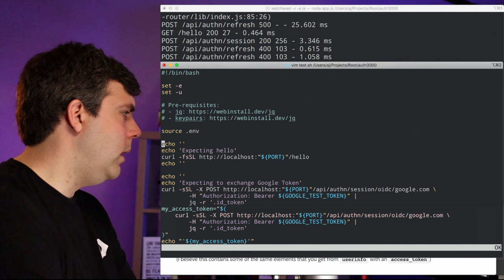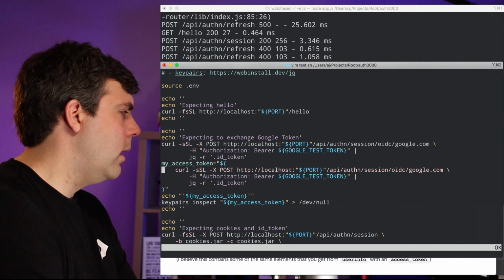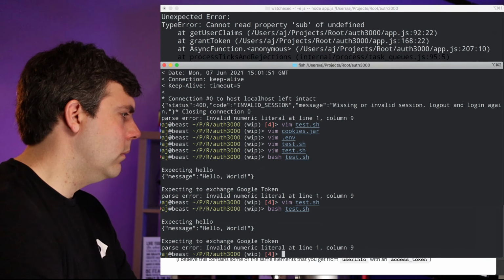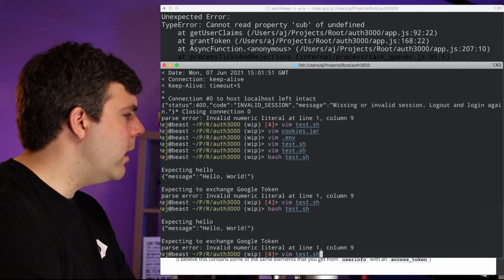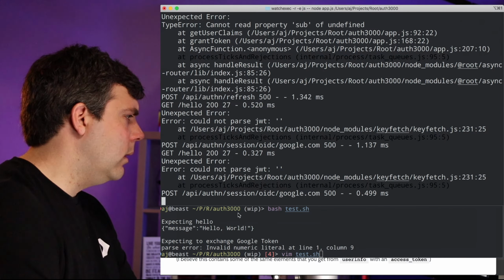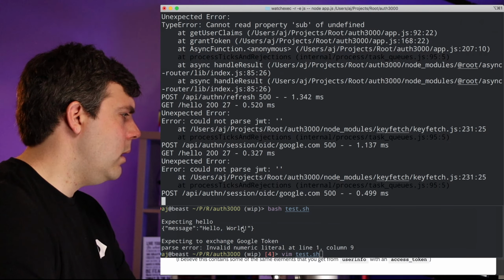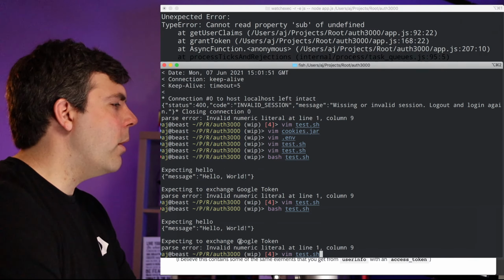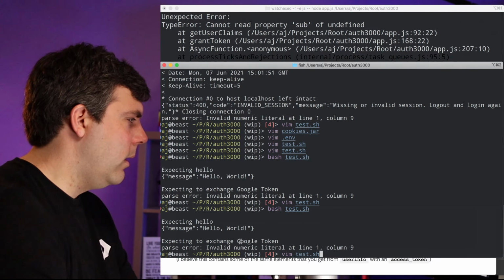So, but we'll see what's going on here. Invalid numeric value. That's not this, is it? Parse error. I'm not sure where the parse error is coming from.